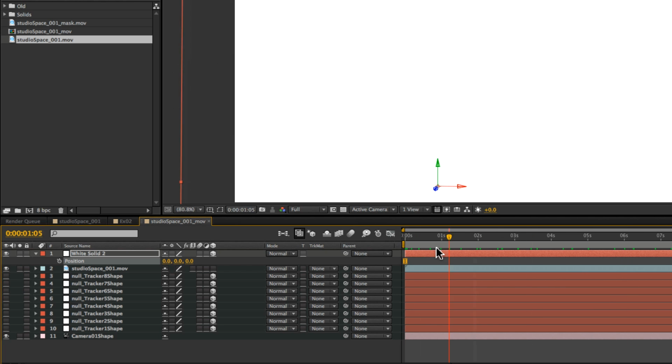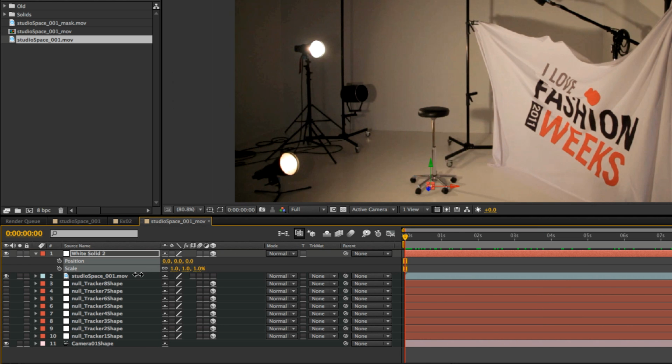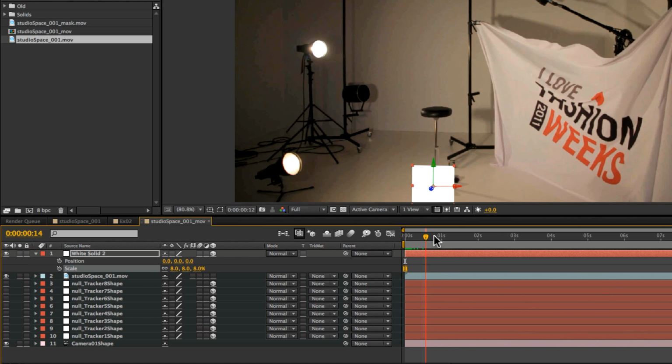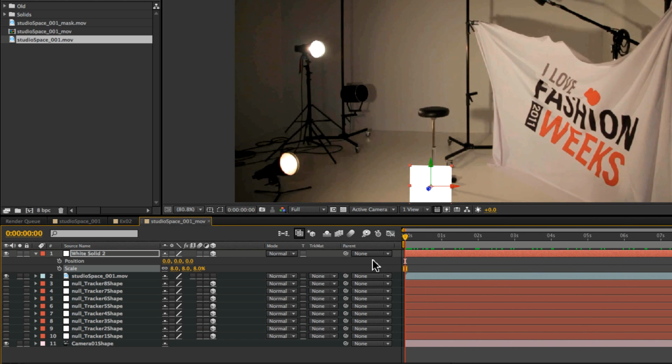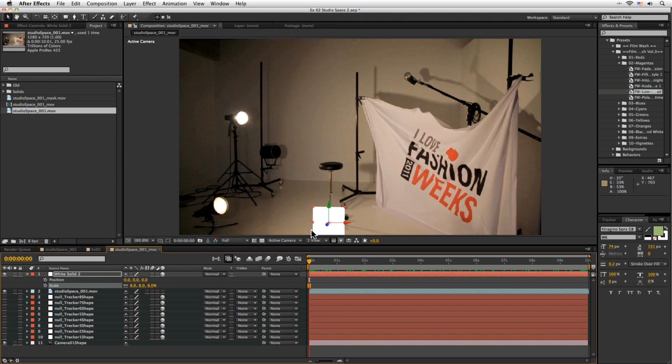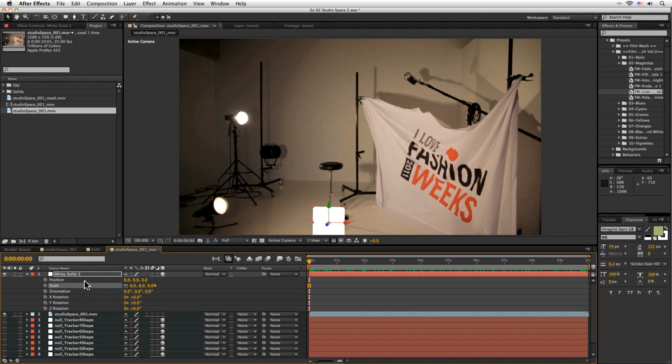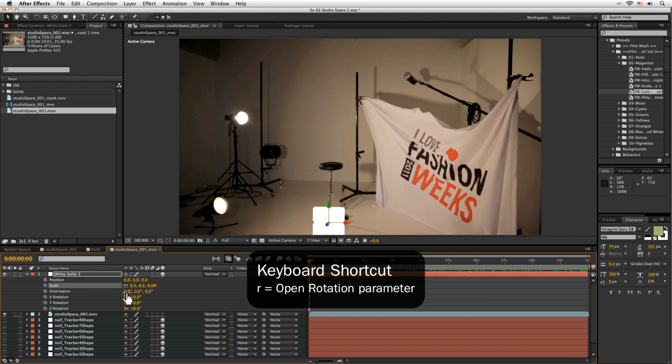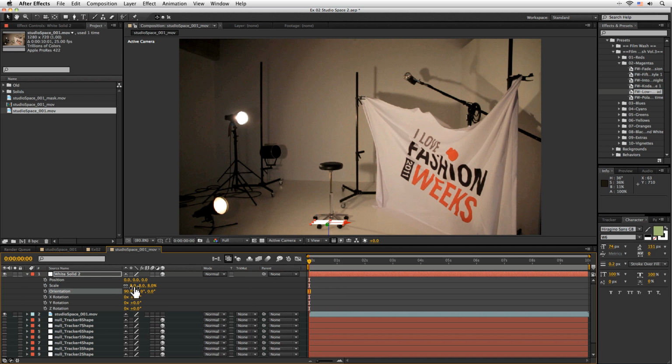So now you can see that actually it is moving as it should do. If I scale it down properly, there we go. You can see it's moving in the exact same plane as we need it to. Now I'm going to use this white solid here as our ground plane, and we're only going to be using it to catch the shadows that are going to be generated by the other objects we're going to insert into the scene. So I'm going to come in, I'm going to hit R to bring up our orientation here, and I'm going to put my X orientation to 90, and I'm going to scale this back up again.